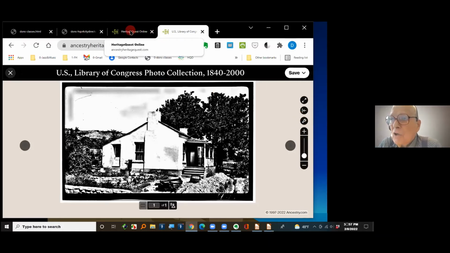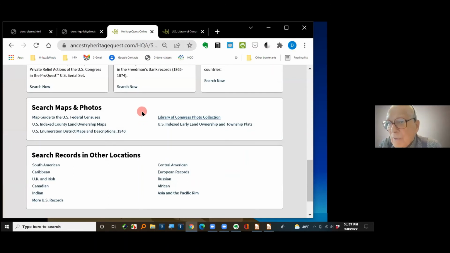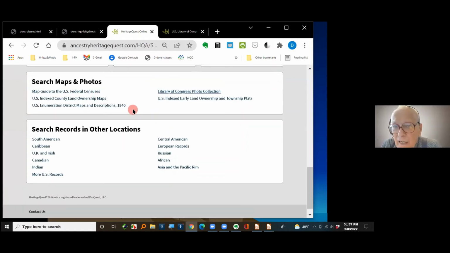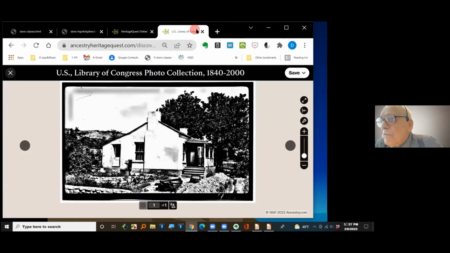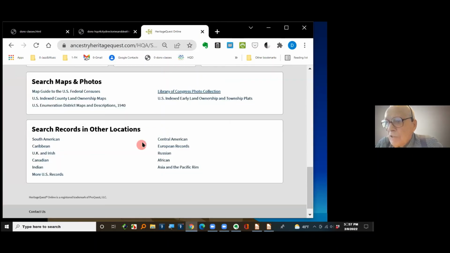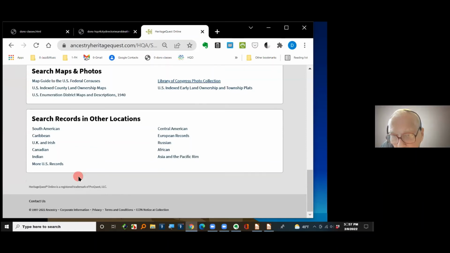So you may find a picture on there of one of your ancestors or something that would be helpful for you to look at. There's other things in here to look at. Down here in the search records for other locations, you find all kinds of vital records and different sorts of things. Down here, I think it's down under more. Where's the one under more on the U.S.? Let me close out that other one so we don't get confused with that picture. I did a screenshot of that house, but I've got to find out now who owned that one, what it really was.